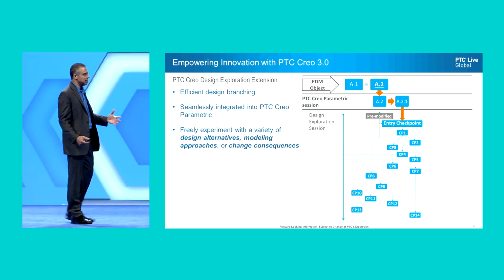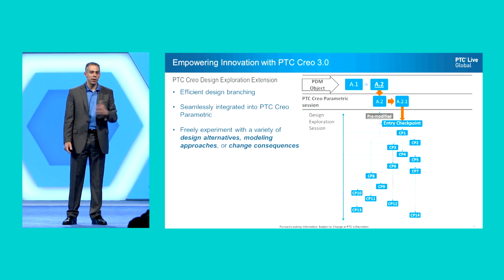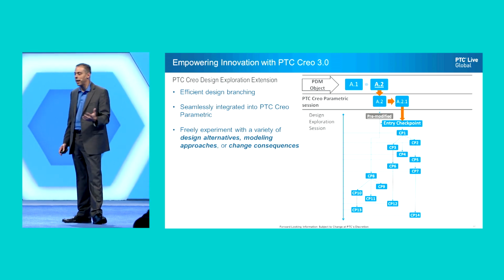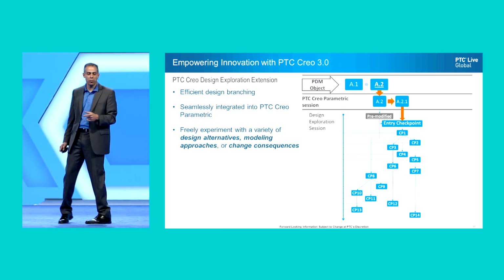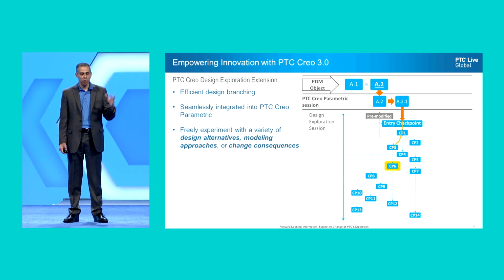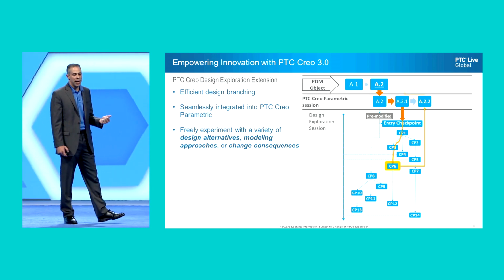Okay, you keep building this design space, and as you get through here, you can sit down with your peers, you can review these different checkpoints to see which design concept you like the best. You can move on from whichever one you choose. Maybe in this case you choose checkpoint 6. You pick that one, you apply that to your session. Now that becomes the model of record, and you can go check that back in.